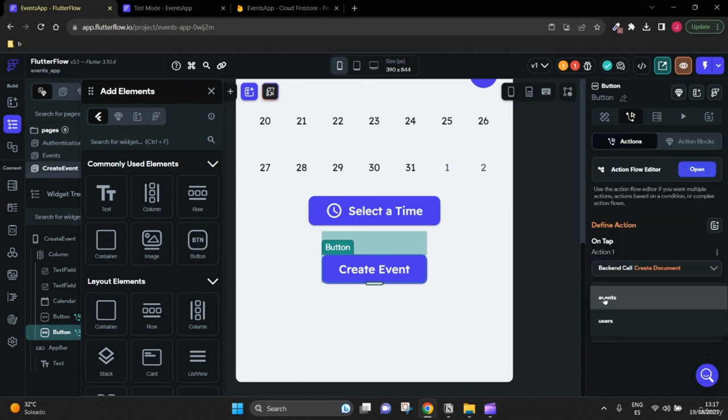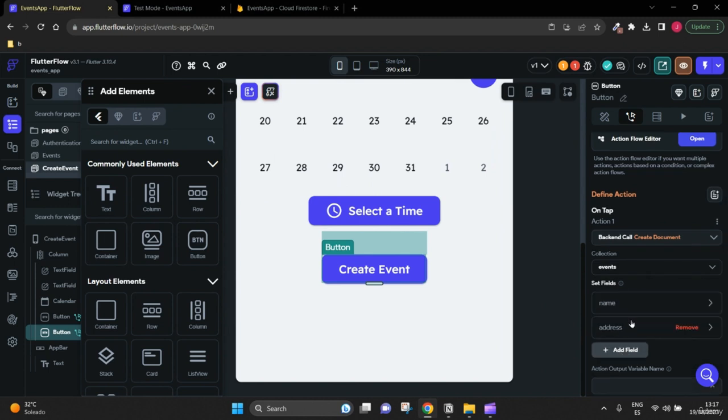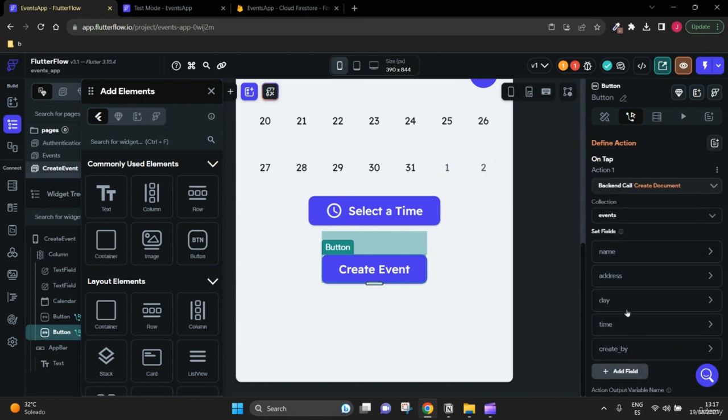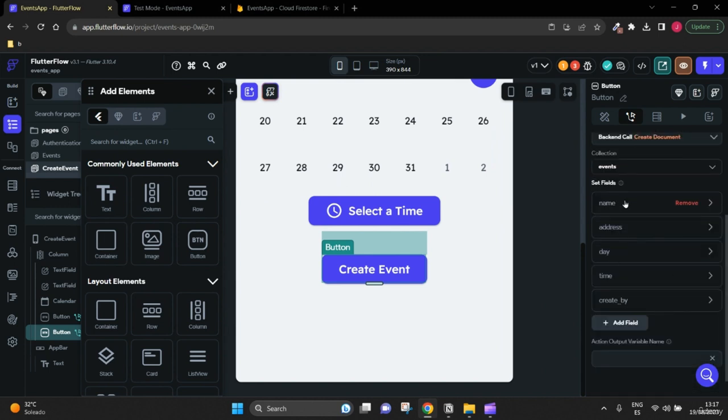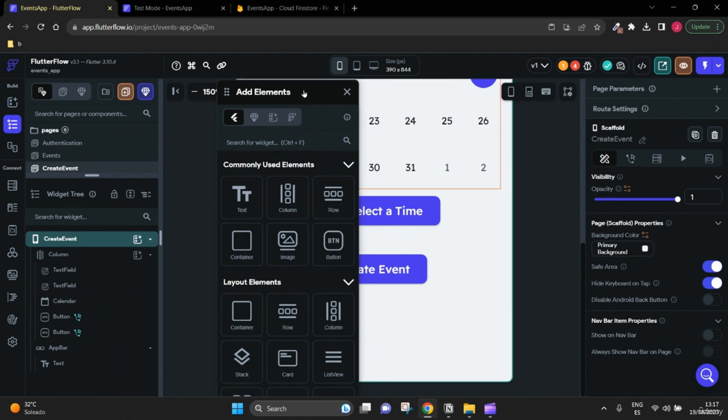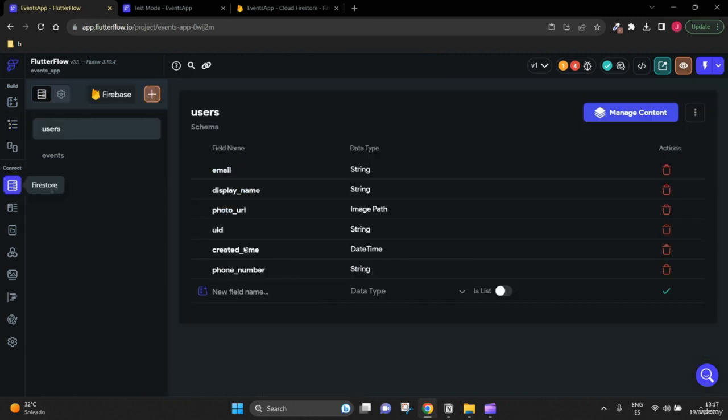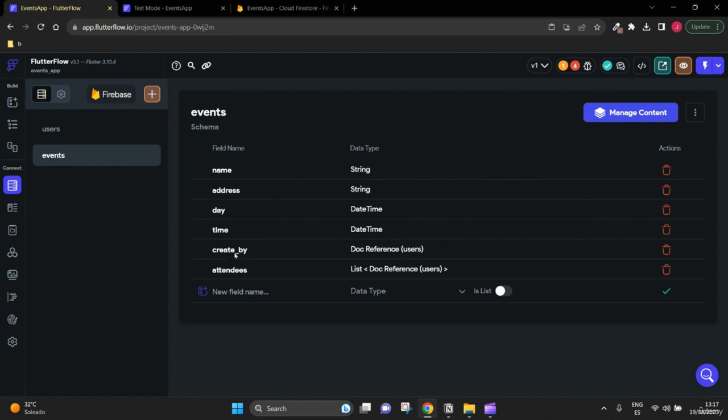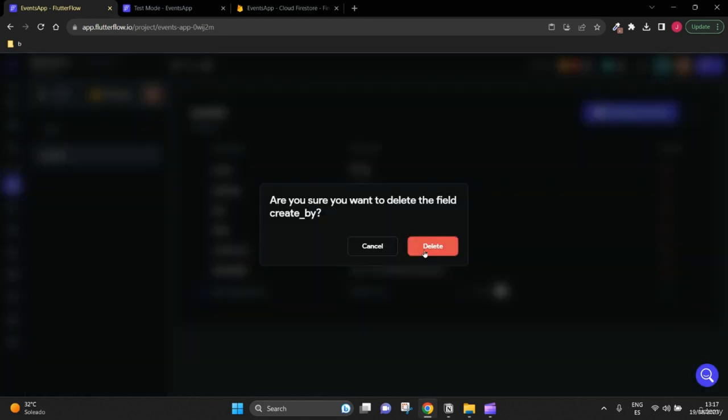For the collection, it's gonna be of type events, and we're gonna add the fields. So we're gonna add all of the fields because we wanna define the name, address, date, time, created by. It's not create by, it's created by. So let's go ahead and change that really quickly. It's for the event. I said it was created by, but it's not created by.